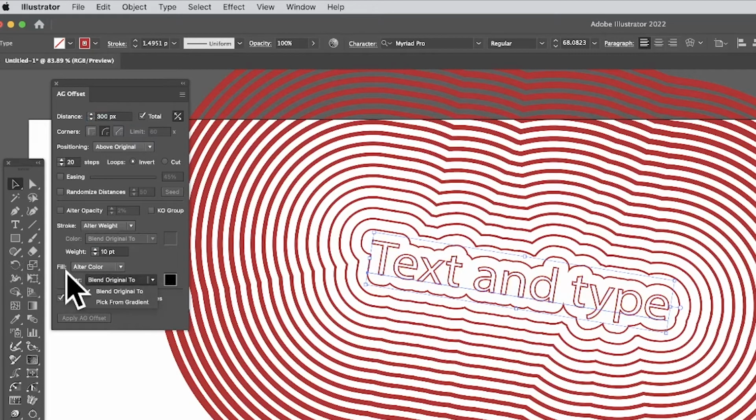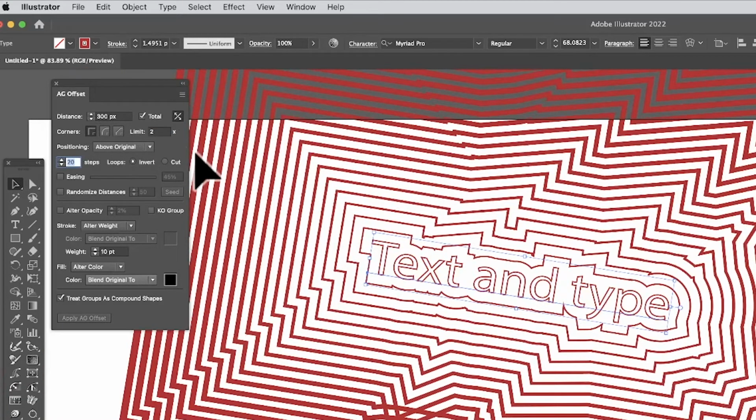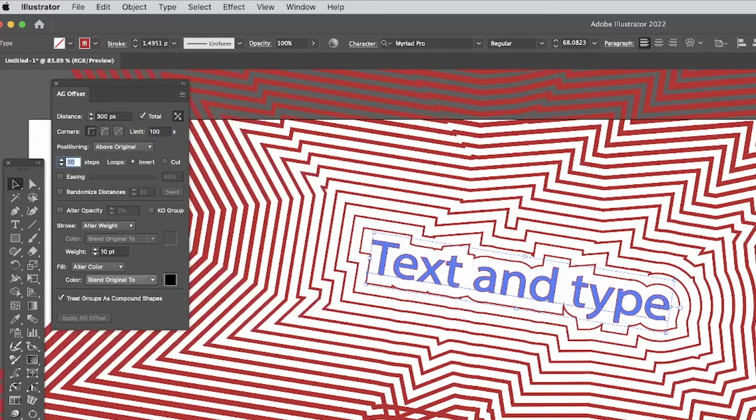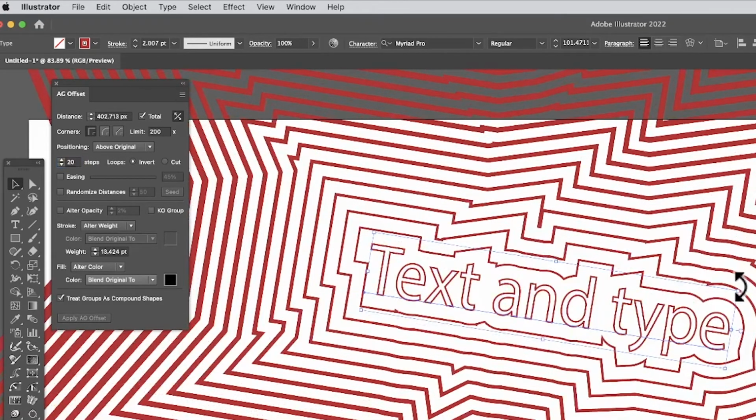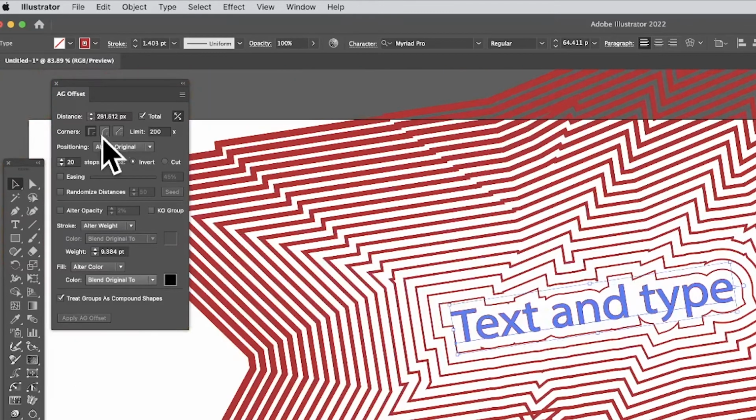As I say, you've got fill as well. You could use that as well. So once you're happy with this, once you've created your design, also another thing I haven't pointed out, these corners. Now this is quite useful because with text you can actually see it does create some variety of things. Now you can vary the settings, so put say 2 in there, or maybe put 100. Maybe put 200. And also just by subtle changes as well, just turning it around or resizing, you might end up getting a slightly different effect. It won't create these lines.